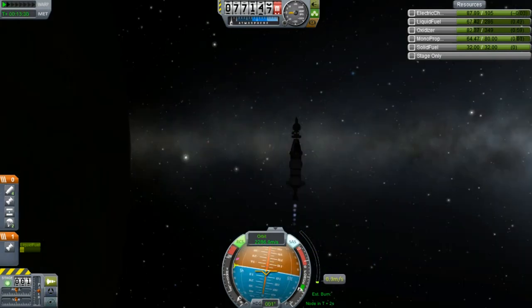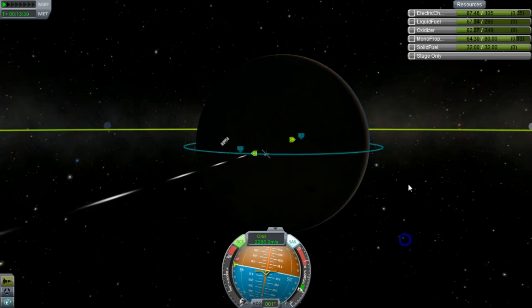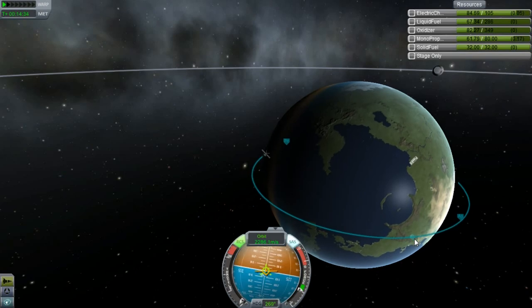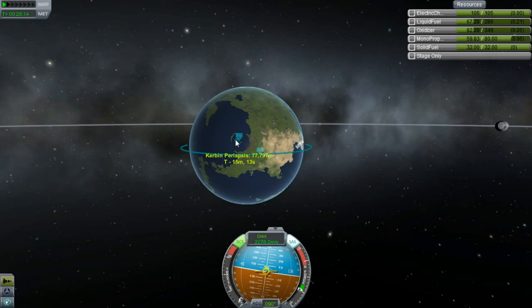So, once we get into a parking orbit, now what? Hopefully we're all lined up and all we need to do is transfer out to our target orbit. Roger. One of the most frequently used ways to do this would be a Hohmann transfer, named for a German dude who wrote about it in 1925.